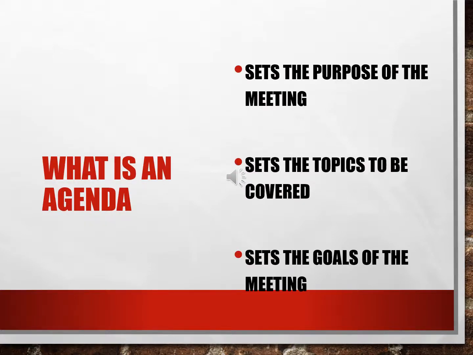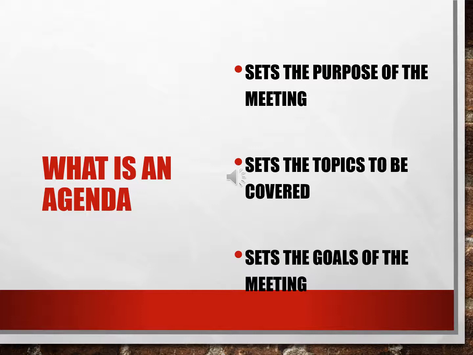So what an agenda does actually is it sets the purpose of the meeting, the topics that are going to be covered, and ultimately the goals that you hope to achieve at the end of the meeting. But beyond that, what it does is it provides structure. I'm sure all of us have been to some type of a meeting where we go in and there's no structure and you don't get to cover any of the topics that you were hoping you were going to cover. And there seems to be no logic to the way topics are brought up. Those meetings may be fine if you're just doing a thinking process, but they're not good if you're trying to move along and get some sustainable recommendations for a topic.